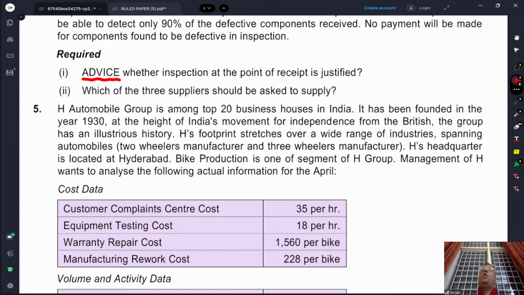So what are the non-financial options? You can give that without inspection, your internal and external failure cost, that is non-conformance cost, will go up. Without inspection, your non-conformance cost will go up. Clear है बेटा ये आपको? Non-conformance cost आपकी इस केस में बढ़ रही है. So a concept है that is not get covered in our batch, that will be covered in the next chapter.